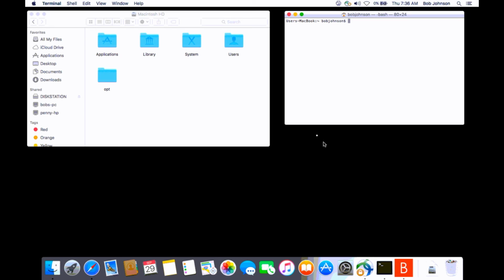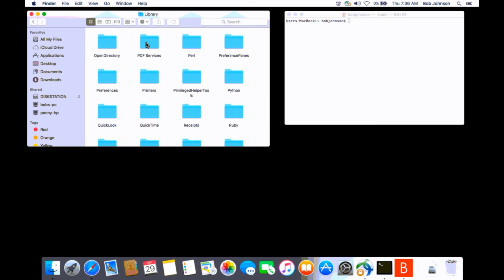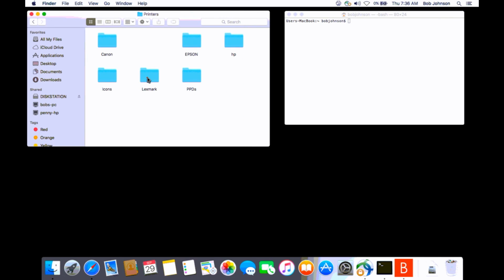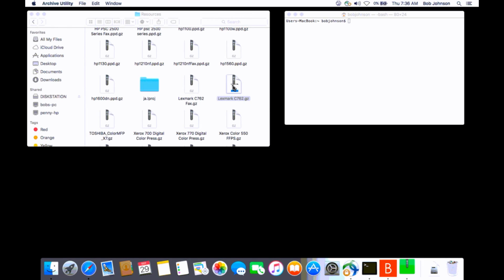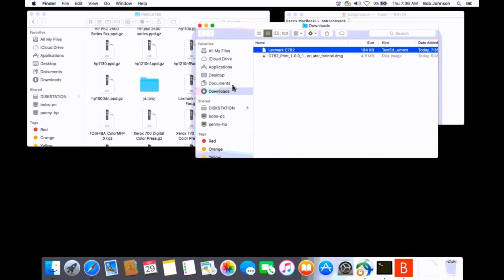In this example, I've installed the DMG, so I end up in Library, Printers, PPDs, Contents, Resources, my Lexmark C762.gz. Now, I need to extract this, and on the Mac, if I double click it, it'll automatically extract it and put it in my Downloads directory.